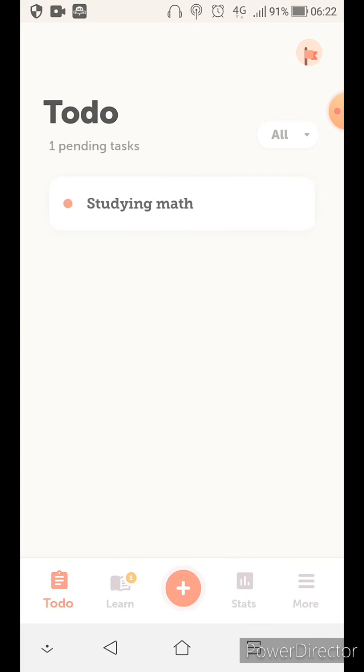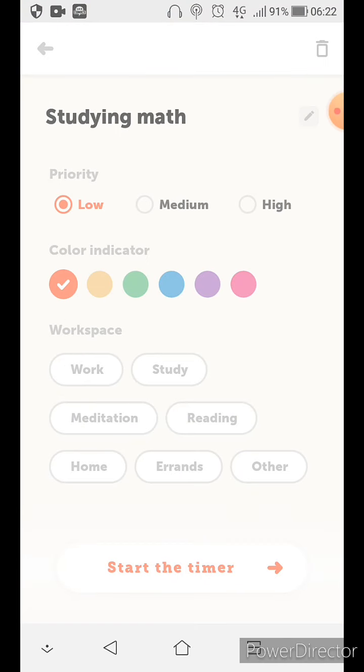So let's go to the to-do task right now, which is studying math. We can set the priority of this, and it's your choice to choose low, medium, or high. Since it's studying math, I'm going to put it on high because it's something important.